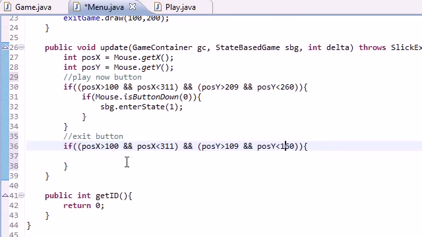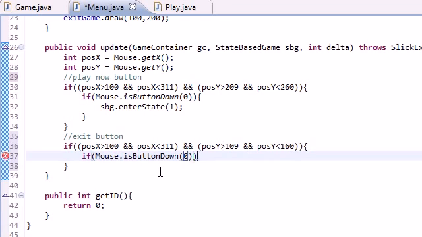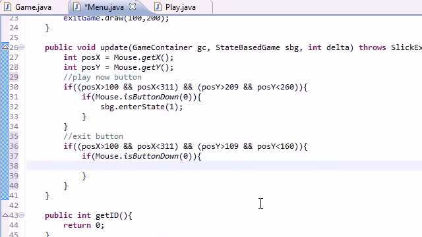And if this confuses you guys, remember whenever you're getting mouse information, the y coordinates get bigger as you go up. It's kind of counterintuitive if you ever worked with graphics before. But now, basically the same button, we only want to run this code if they're clicking down. So what do we want to do if they're clicking down? Well, we want to exit the game. So the first thing we need to do is check for mouse is button down. Basically, did they left click over the exit now button? If they did, system exit, and whenever you exit with a status of 0, it means it didn't crash, it exited properly.